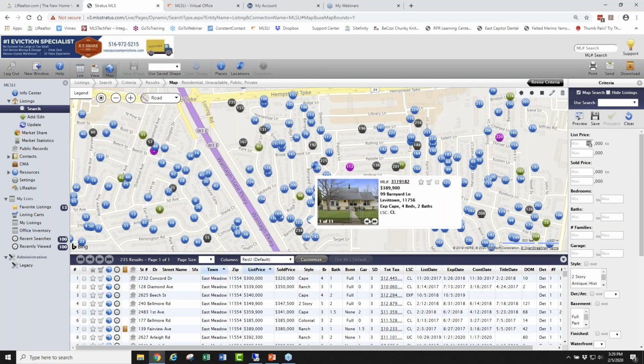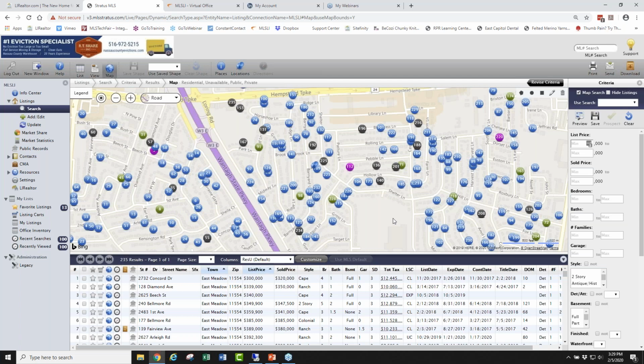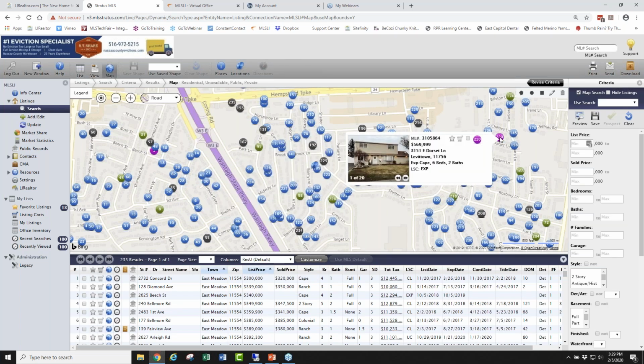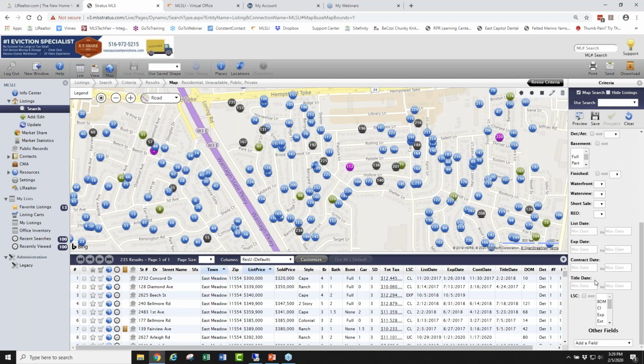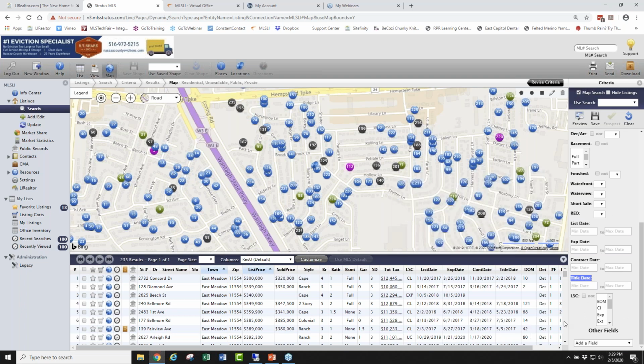Okay, so I've got these different colors. Again, the legend will tell me the black ones have been taken off the market, green is under contract, blue is closed, purple is expired. Now, there aren't that many expireds. The market's so hot there that it's pretty unusual for a listing not to sell. But if we only want the solds and we only want recent solds, what we're going to do on the side here is use the title date field. I'm down here on the lower right-hand side. You can see my mouse moving down here at the bottom.